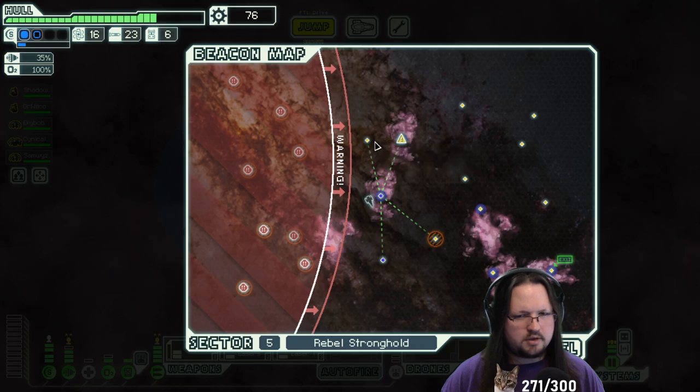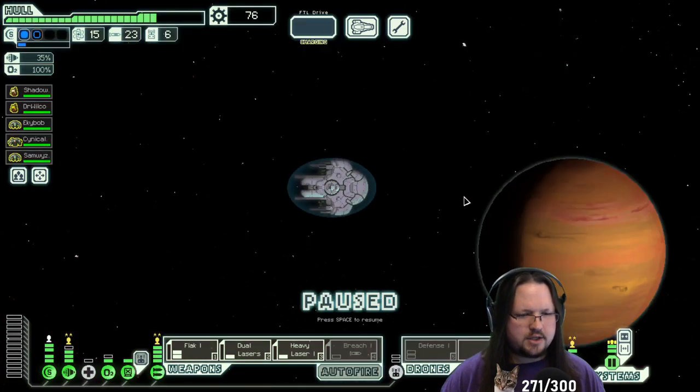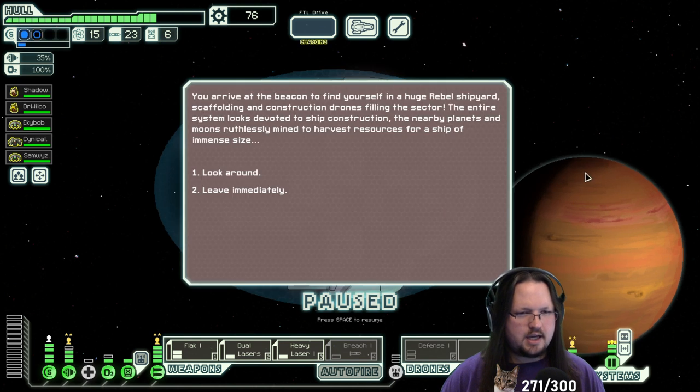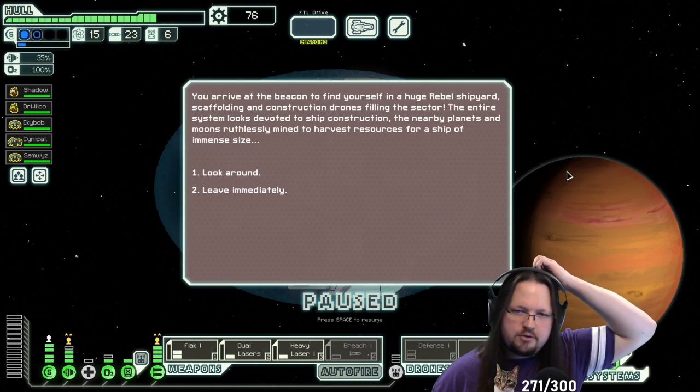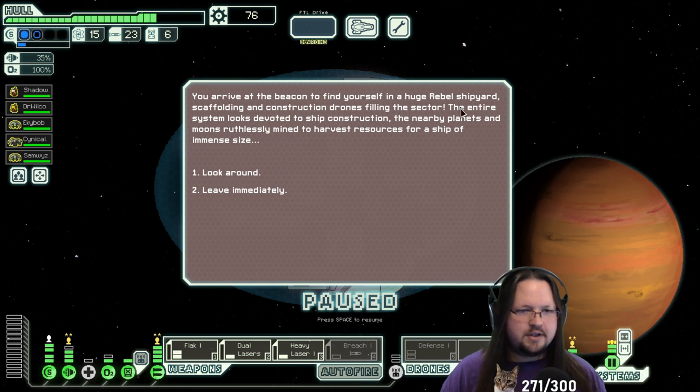Okay, that could be it right there, too. Let's go, mini flagship, please. Yeah, nice. You arrive at the beacon to find yourself in a huge rebel shipyard, scaffolding and construction drones filling the sector. The entire system looks devoted to ship construction. The nearby planets and moons ruthlessly mined to harvest resources for a ship of immense size. This is my favorite event of the game, by the way.